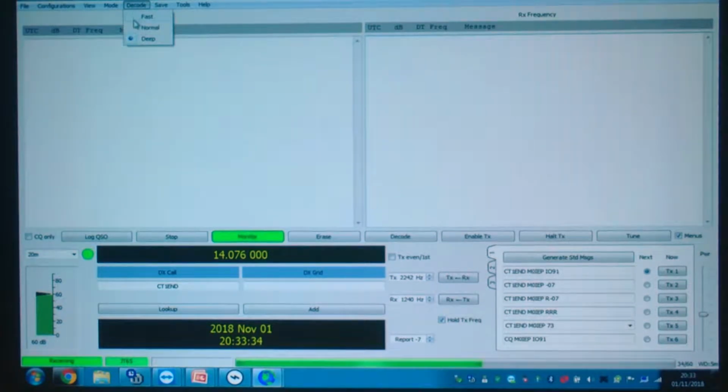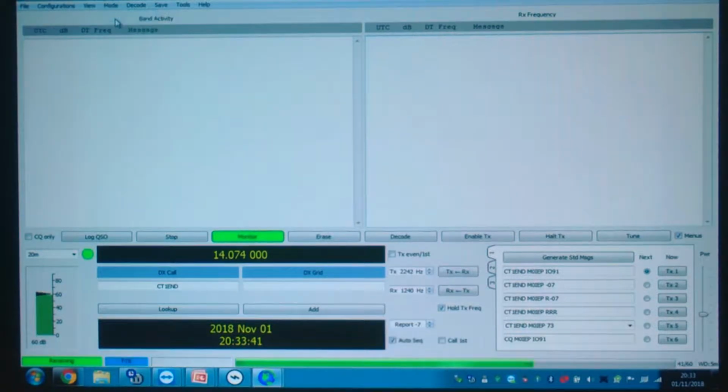Right, decodes. That's the wrong one. Let's go back to the other one, FT8. The decode button. There's basically 4 modes of decodes, and I've got a couple of slides I'll show you in a minute. The fast is a fast mode. It was originally thought if you had a slow computer or you had a lot of traffic, that would do a very quick look through and decode, wouldn't do a really deep decode into the data. So that's like a quick and fast decode.